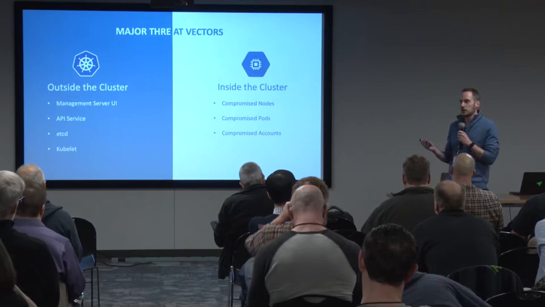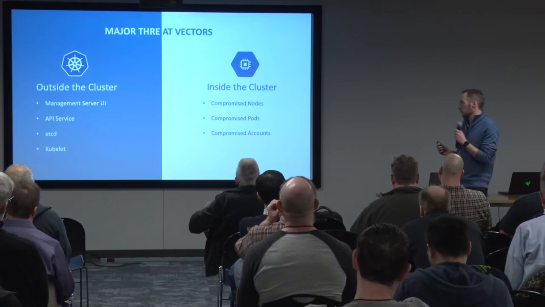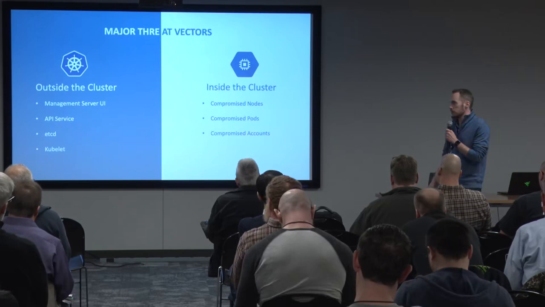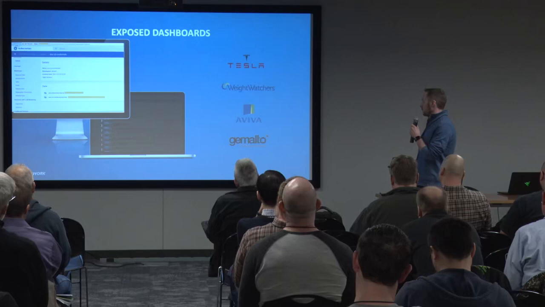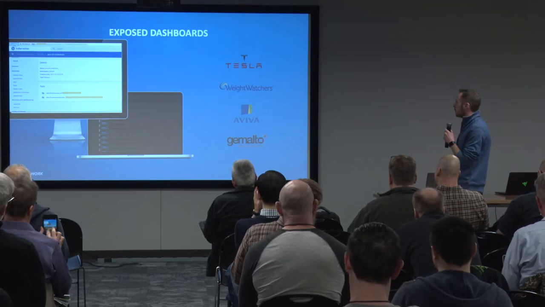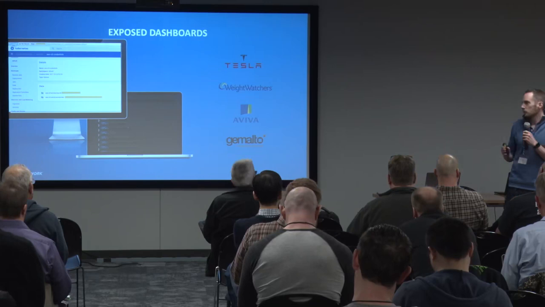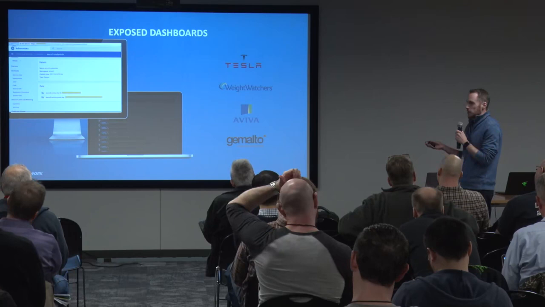From outside the cluster, there are a few major components that can get exposed to unwanted intruders: your administration dashboard, the Kubernetes API server, etcd (which is the data store for Kubernetes), and kubelet (the API for your nodes). You may have heard in the news recently that Redlock published a blog about how they discovered dashboards for Tesla, Aviva, and Gemalto. Not only were these dashboards open to the internet, but they contained secrets to cloud provider accounts like AWS and GCP, and all three were running illicit coin mining operations.